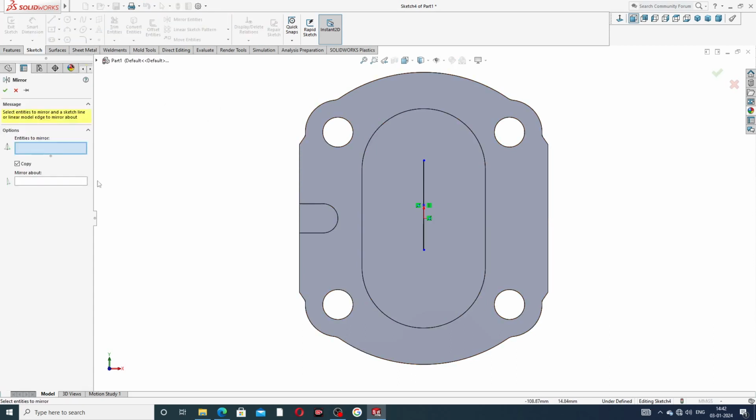Again select mirror, and select this cut out here.